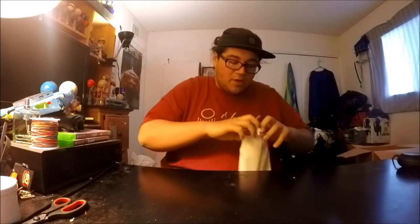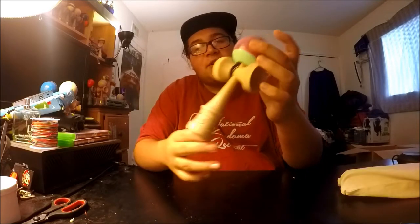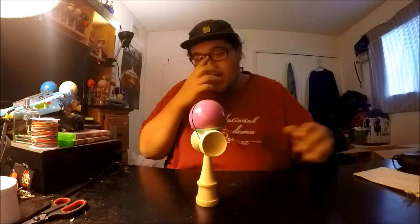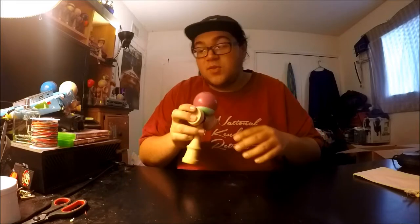The first kendama we have coming out of the box is a purple with a minty 30 — it's a 70-30 split. So you have the 70 purple and the 30 mint on a beech handle. This is introducing our new tacky paint that you might have seen me using in my announcement video for Analog Kendamas. This paint holds up really nice and it's really, really tacky, so all of those balance tricks are going to be super honed. I can't wait for you guys to finally try them out because I know the hype is real.